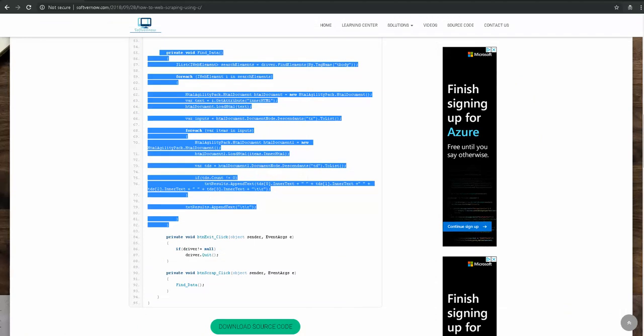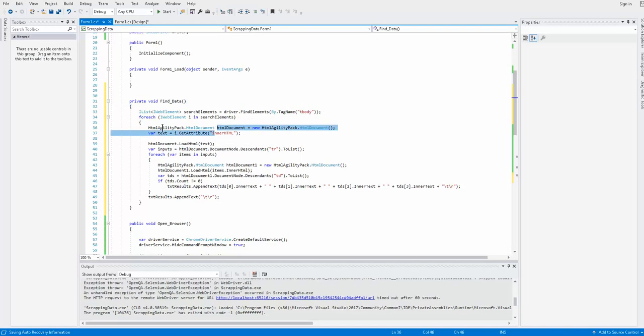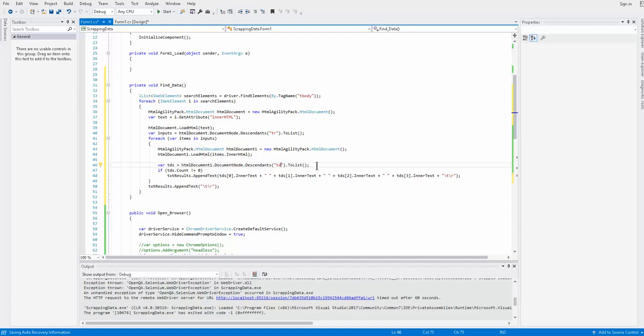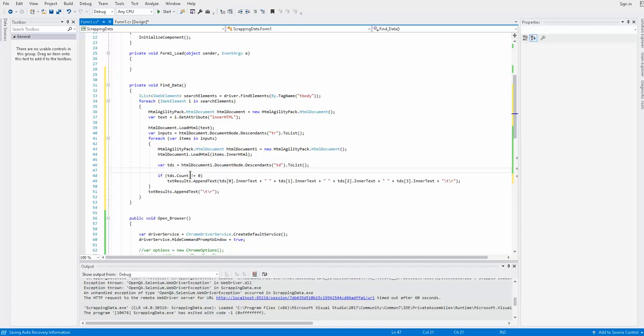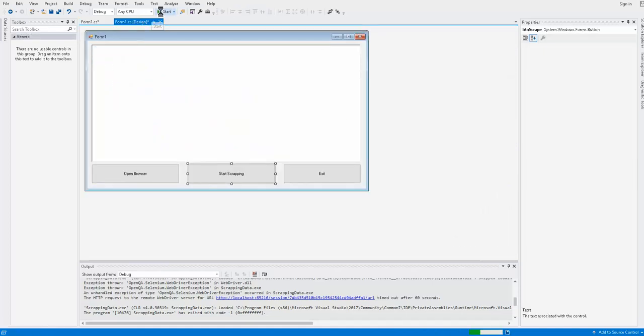So let me show you what I was talking about here. I will find this tbody first, then I'll find this TR, which is second, then I'll be finding these TDs. So as you can see here, let's look at my data. The inner HTML is going to contain the TR, then inside the TR, I'll be looking for the TD tags. The TD tags are what contain the data that I'm looking for. If I find any data with the TD tag inside the TR, which is inside the tbody, I'll append it to our result rich text box. All right, so let's go ahead and run it, and I'll show you what it looks like.